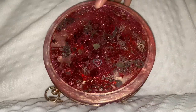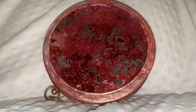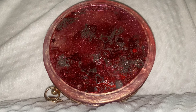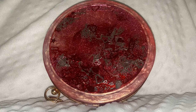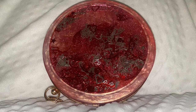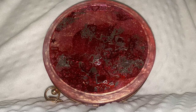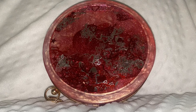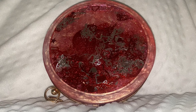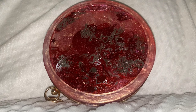Okay, so this is how it looks. If you're not shaking it up or anything like that, that's just how the bag is gonna look. And I think that is so cute. And when it's sitting, all three glitters that I added in there just sit at the bottom. And it just looks cute, honestly. But I'm just flipping it so you guys can see. She is very pretty. Everything about it is so cute.